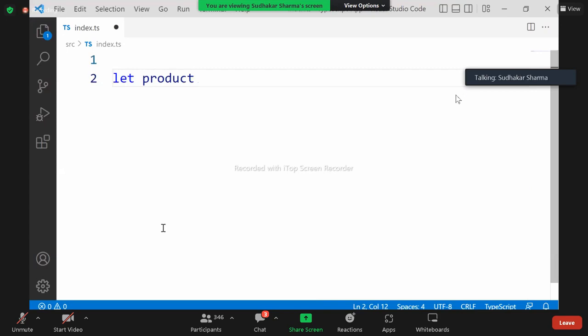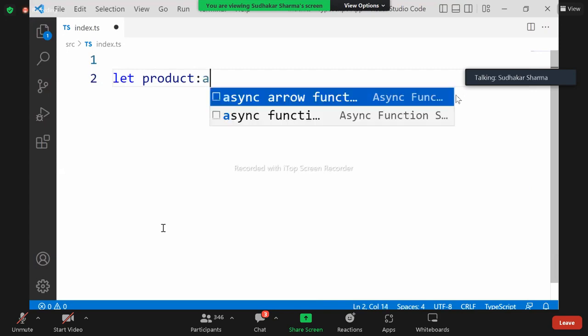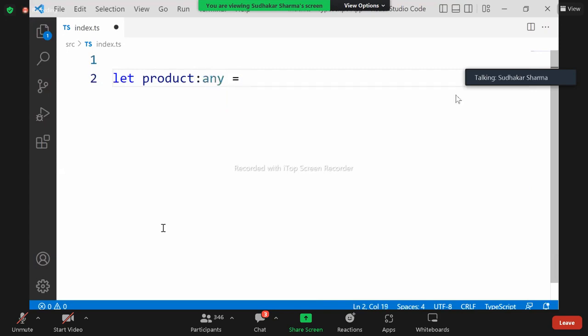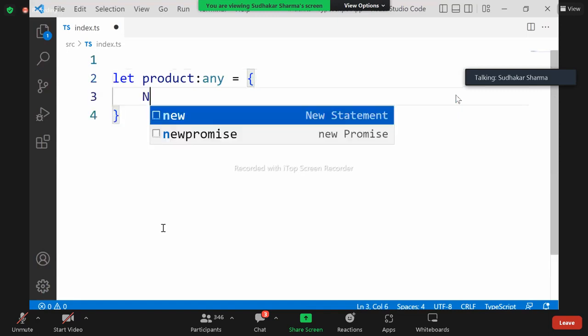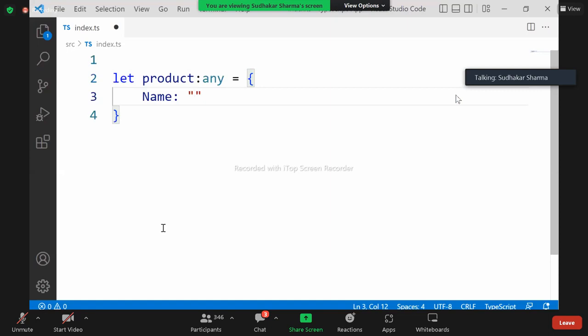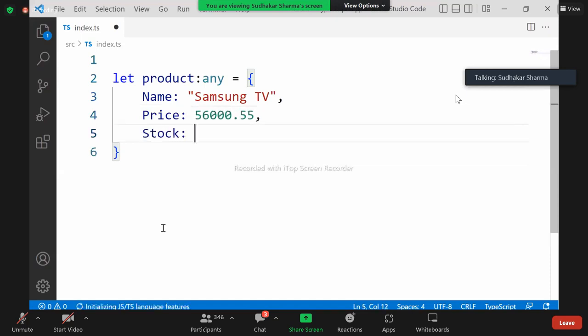Product is an object. Then I will give the data type as any. Object means in a block, I am mentioning name. Name is some Samsung TV. It is string type. And I am mentioning price. Price is some 56,000. Stock is some boolean.